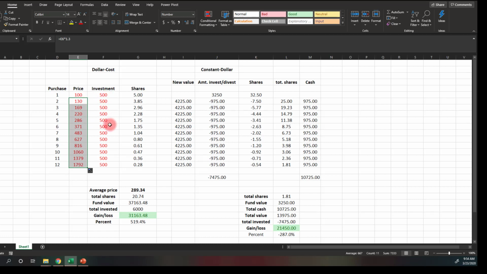Well, yeah, this guy is going to certainly outperform because he's putting more and more money into a rising market. So now look, he's got $31,000. This guy over here has $21,000. But he's also got 1.81 shares. All he's doing is selling off his shares. Look at this, all sales. He's never putting more money into it. So if you watch in a case like this, that if we were to try lots and lots of different scenarios, the dollar cost averaging strategy is absolutely going to beat the constant dollar strategy hands down, because all you're going to do in this case is just sell off your shares. So those are some things to consider.